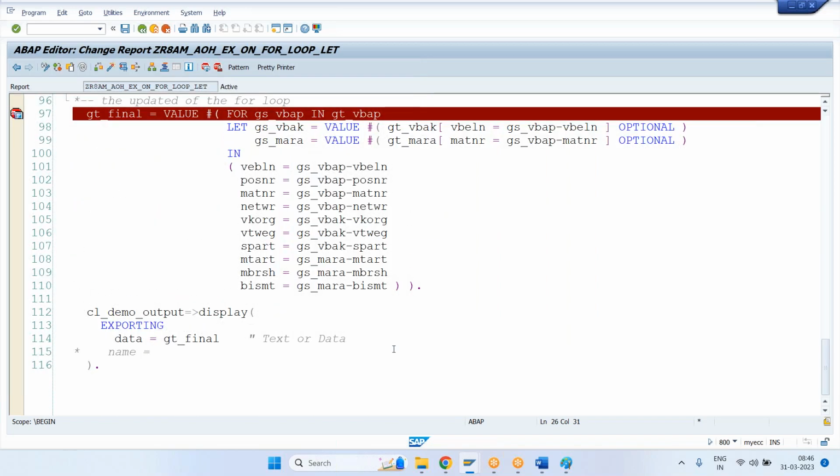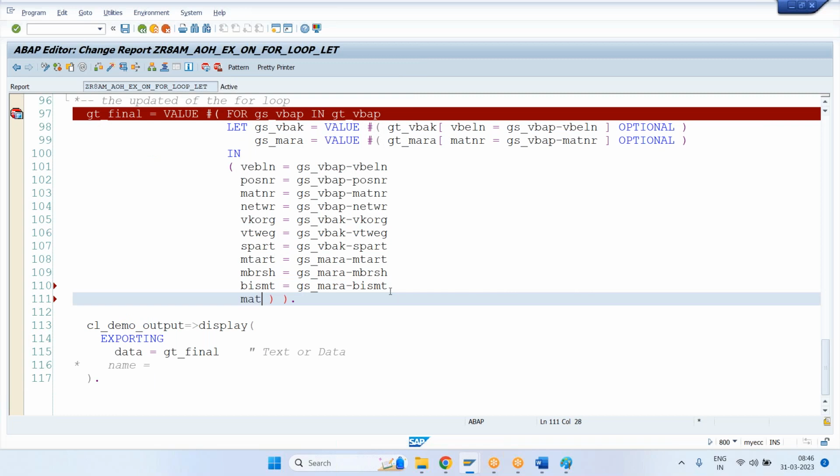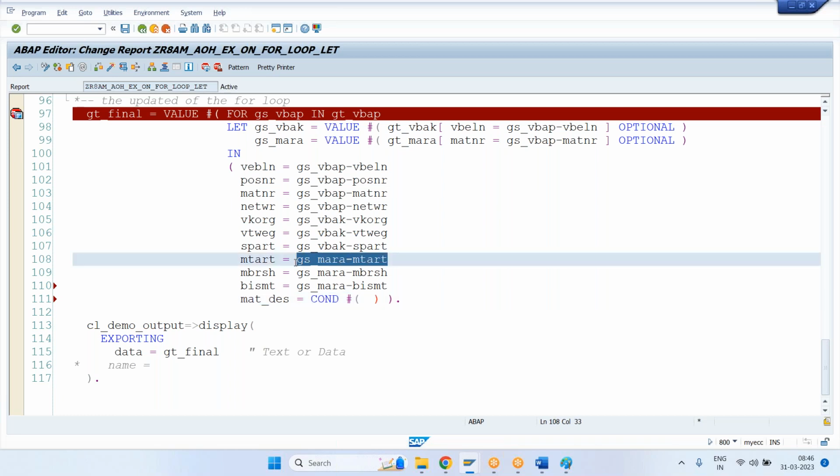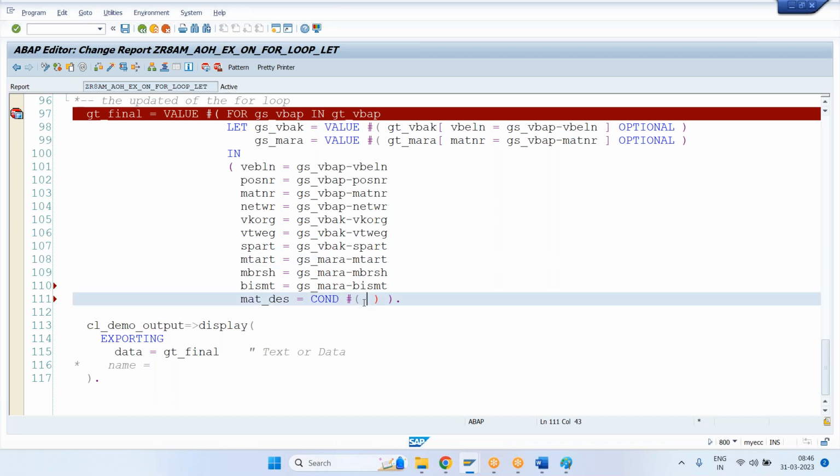Now I want to fill my description. So here I can use this: MEAT_DES is equal to COND, and what is the field I want to check? I want to check on this field MTART.